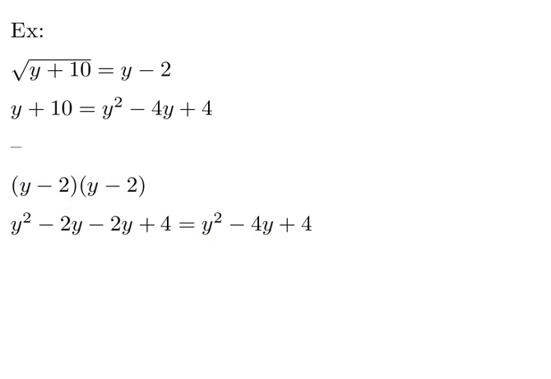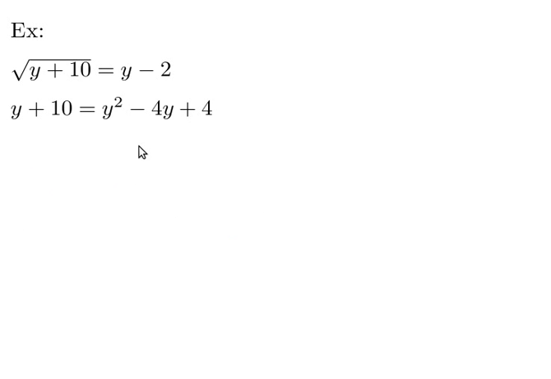Okay, so let's go ahead and clear that stuff off. That was just scratch work. And now we want to combine like terms. So we can subtract a y from both sides, and let's move the y over here. So we'll have that 10 equals y squared minus 5y plus 4. All I did was subtract y from both sides. And now we want to subtract 10 from both sides, and these are the like terms, so we'll have that 0 equals y squared minus 5y minus 6.